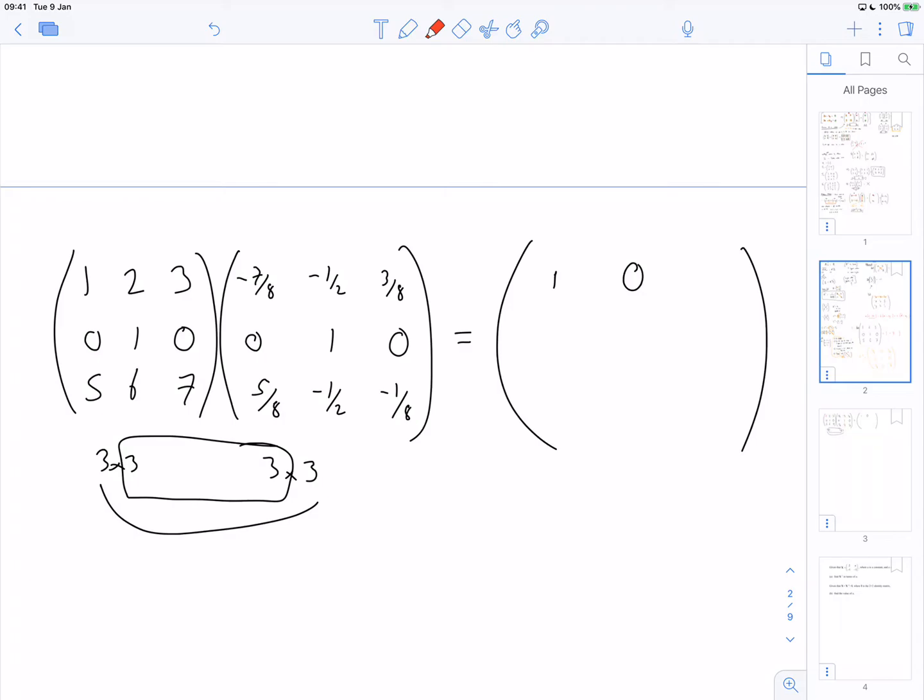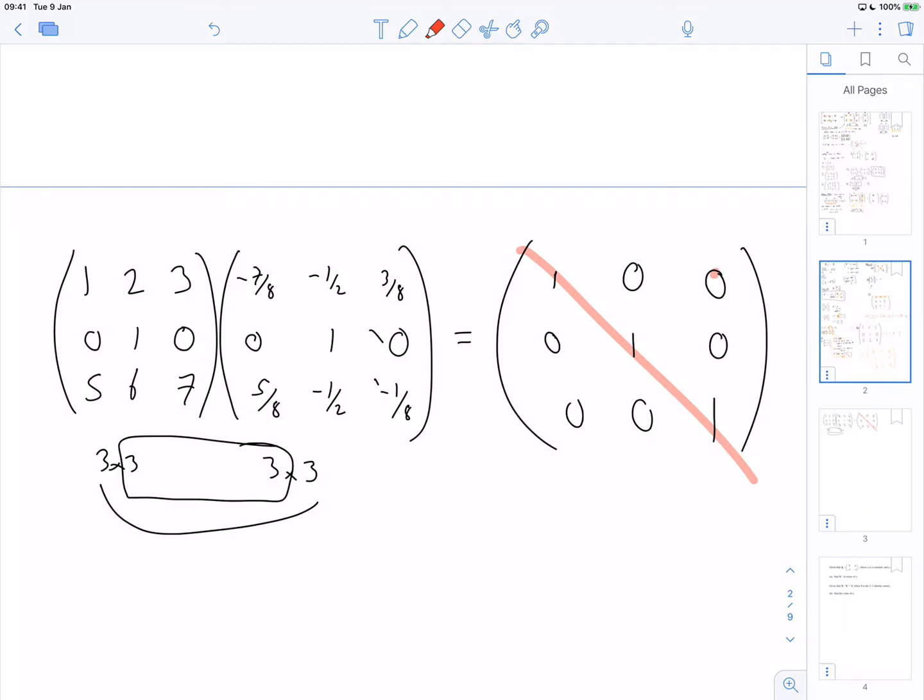And then first row, last column. I've got 1 lots of 3/8, which is fine. I've got 2 lots of 0, so we're still at 3/8. And 3 times minus an eighth is minus 3/8, so they're going to cancel out to be a 0 as well here. Now, I could do the other 6 calculations and you could see that unfold. But if I've done this right, then you should get 0, 1, 0, 0, 0, 1 with this leading diagonal of 1s.